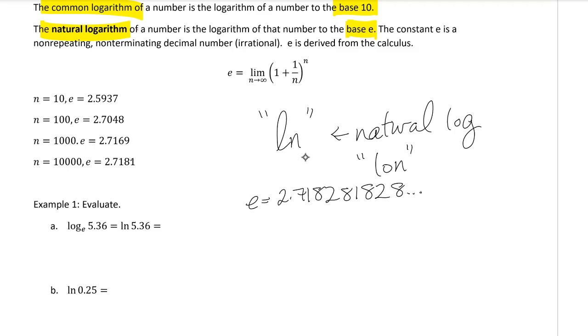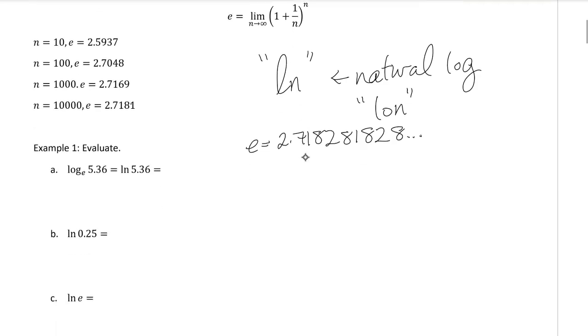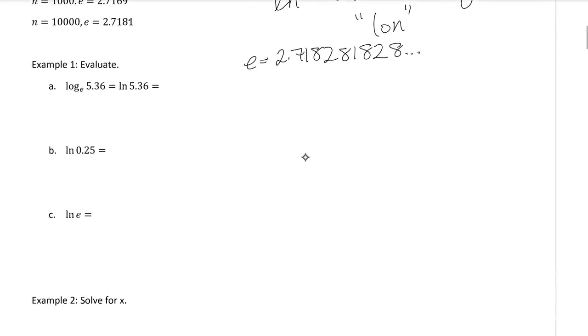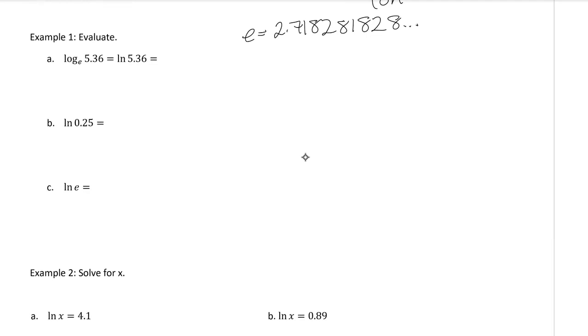From there, I need to use a different button, and that's that ln button on my calculator, instead of typing it in as base e. So if you take a second right now, make sure you can find that button on your calculator so that you know how to use it and where it is, because we are going to need to use it on our test, on the exam, and more pressingly, in these questions.